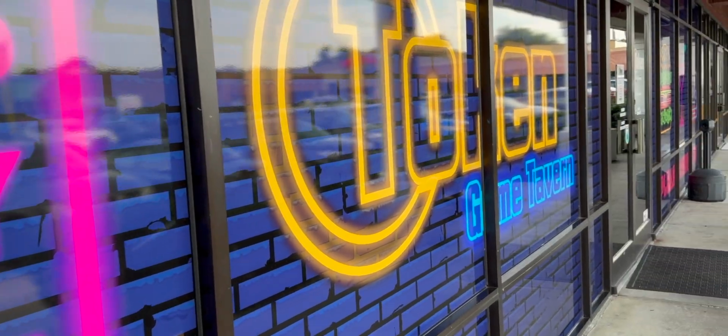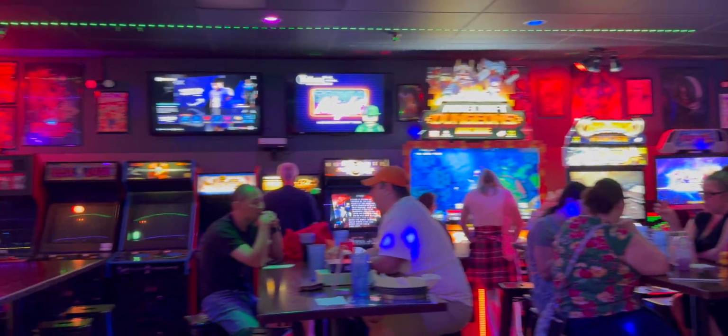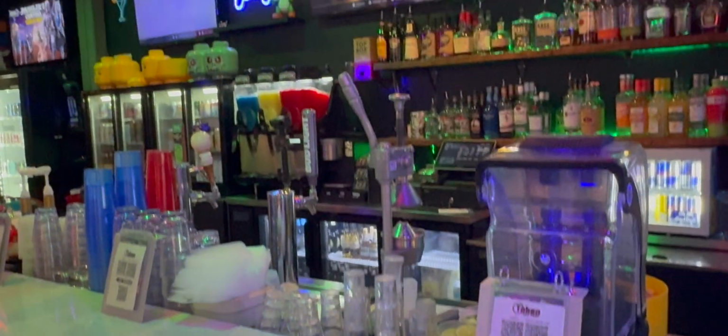And then the fourth and final method is just buy something cheap. Like, for example, the Token Game Tavern that's near me. They do arcades, they're a bar, they're also a restaurant, and the drinks that they sell are only about like $8 to $10, $14 at the max. It's not like Las Vegas prices where it's like $25, almost the same as a meal, but that's also not a bad way to trigger the Resy credit.